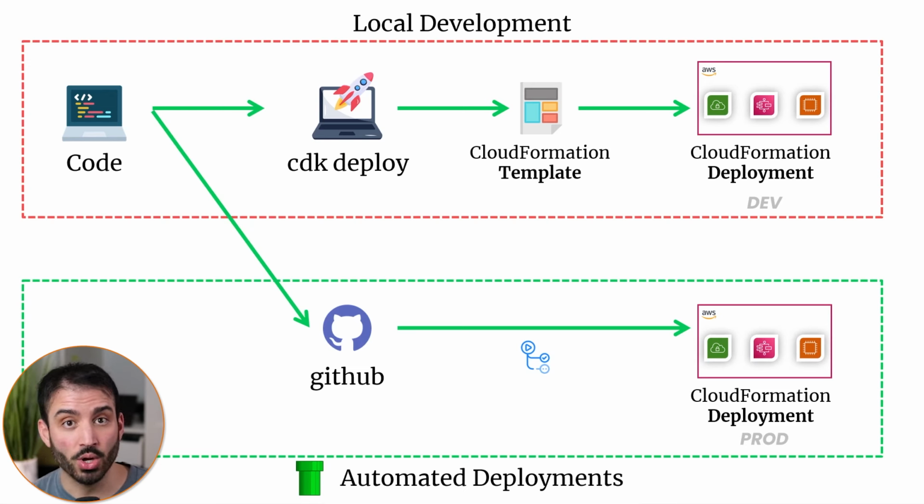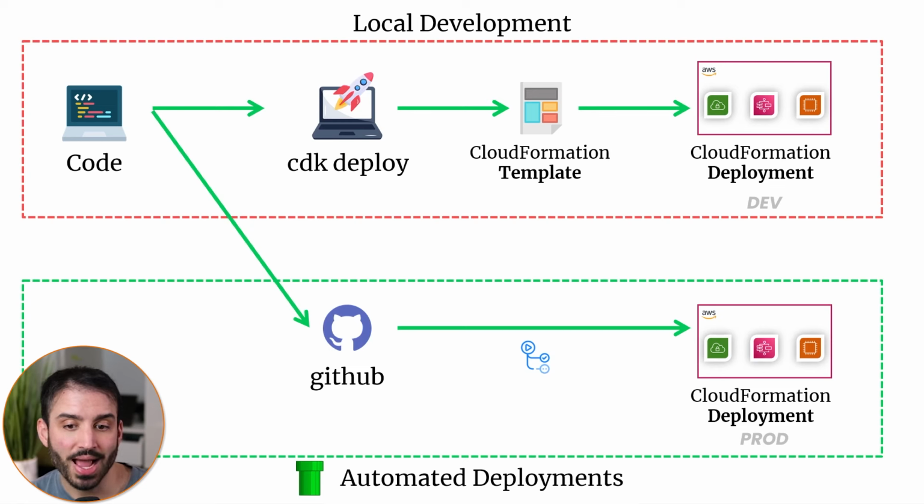In the bottom flow, we can have a separate dedicated AWS account that's going to be associated with these GitHub Actions. And then whenever new changes occur, it's going to automatically pick them up. It's going to trigger a code pipeline for you. You can run unit tests there if you want, or any additional testing to validate the code that's being proposed, and then automatically trigger the deployment of those resources into your account. So it's very, very handy, very helpful for productionizing CDK at scale for large teams or large projects.